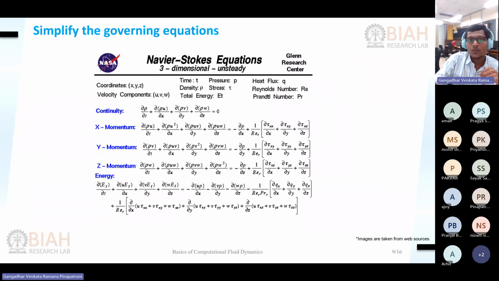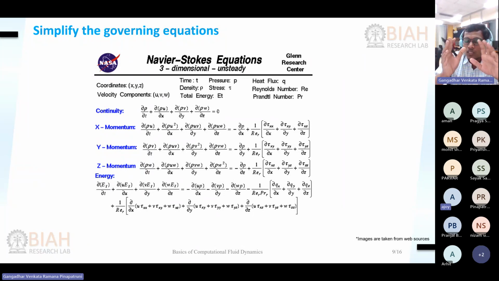At the beginning, I gave you a short introduction of what mass conservation, momentum conservation, and energy conservation are. Here you can see the complete set of partial differential equations. The momentum conservation involves three equations, the x, y, and z momentum equations. All these equations should be solved in your computational domain. After solving these equations, you will get the pressure, velocity, and temperature in your computational domain or over the aerofoil.